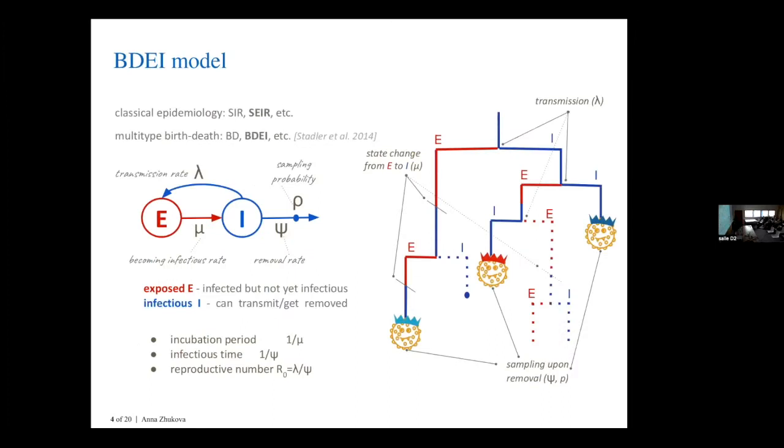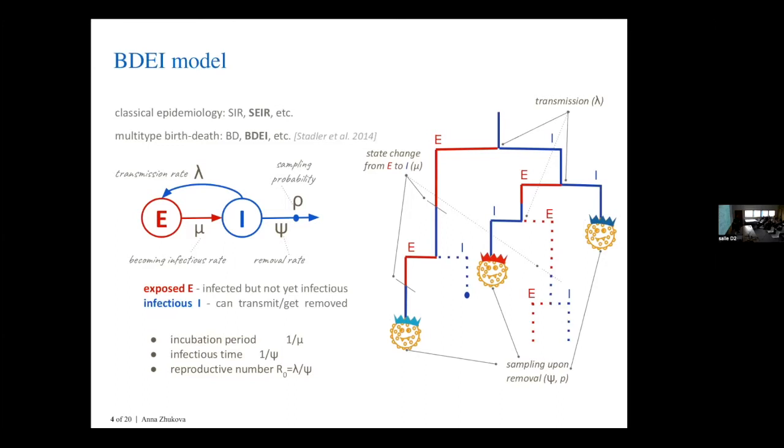So in phylodynamics, we have different models. In particular, we have a family of multi-type birth-death models developed by Tanja Stadler and collaborators. These models are analogous to classic epidemiological compartmental models. And for the rest of this talk, I'm going to focus on the BDEI model, birth-death exposed-infectious, which is similar to SEIR, susceptible-exposed-infectious-removed. Because this model is at the same time quite simple, but also very useful, it applies to such pathogens as Ebola or SARS-CoV-2, the pathogens that feature an incubation period that we can estimate with this model from a phylogenetic tree, together with the infectious time and the reproductive number.